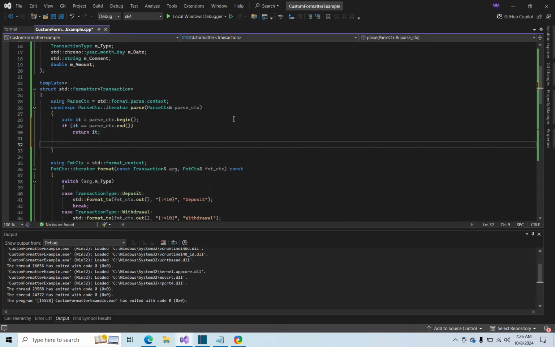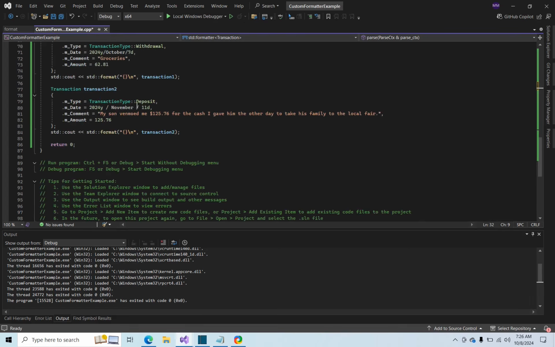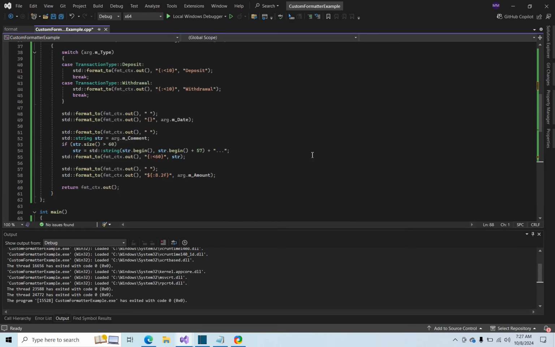But now we want to think about what happens if somebody does provide a format spec to us. Let's use the letter N. I'm going to say N for name. So let's just come down here and pretend somebody gives us a format spec little n. And let's say that that means they want the months to be displayed as words rather than as numbers, because right now our date is being displayed as 2024 11/11. But maybe they want it to say November in words. So we'll use :n for name.